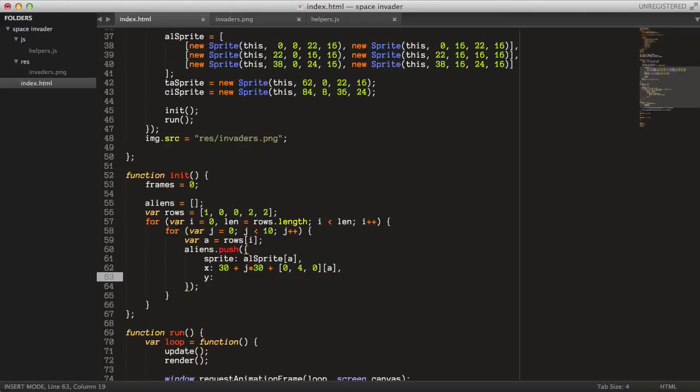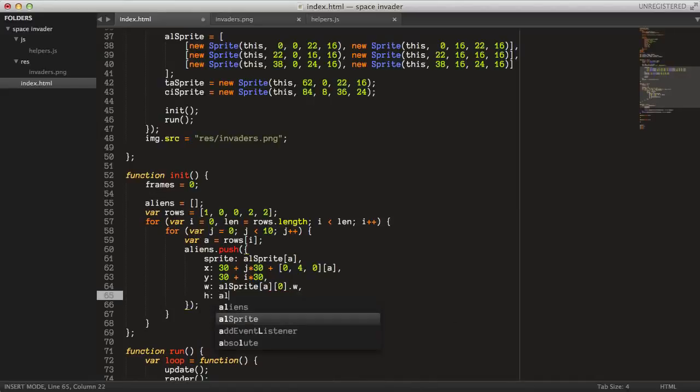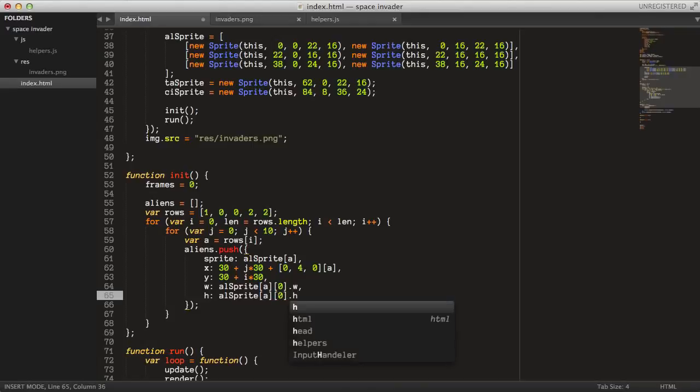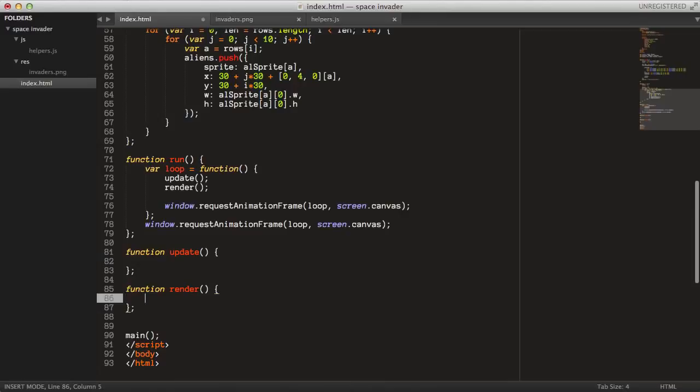Like that. And for Y position, that's just 30 plus i times 30, and then the width is just the alienSprite of a, and we can take the first version, it doesn't really matter, but the width of that one, and then we have the alienSprite a0.h, like that.